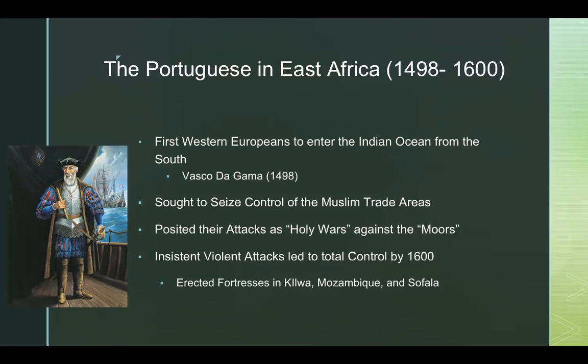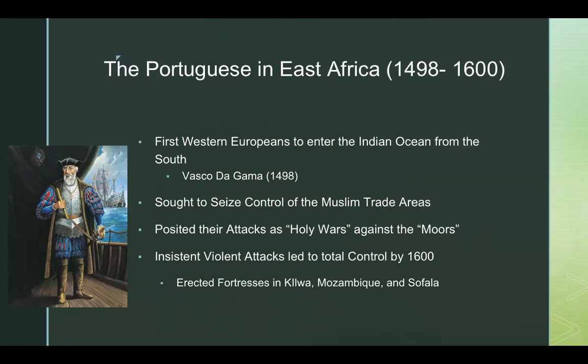Other Portuguese followed where da Gama had led. Kilwa, they found, was a town with many fair houses of stone and mortar, very well arranged in streets, with doors of wood, walls carved with excellent joinery. And Mombasa was described as being a very fair place with lofty stone and mortar houses, well aligned in the streets after the fashion of Kilwa. So you can tell that the Portuguese came upon this very vibrant international trade center, which was well civilized, for people who, the Europeans, were going on a civilizing mission. Only to find that several of these places were actually more civilized than much of what Portugal may have been like at the time.